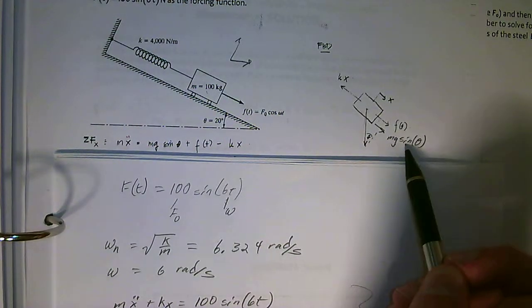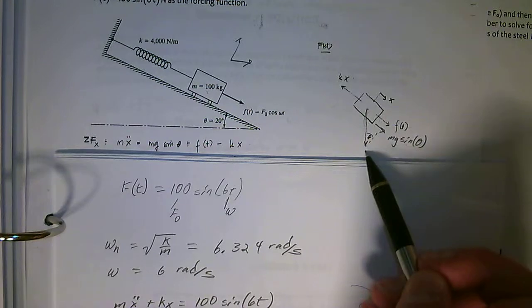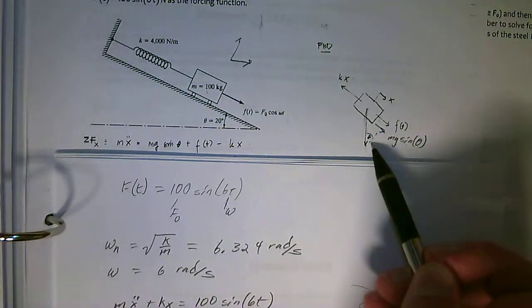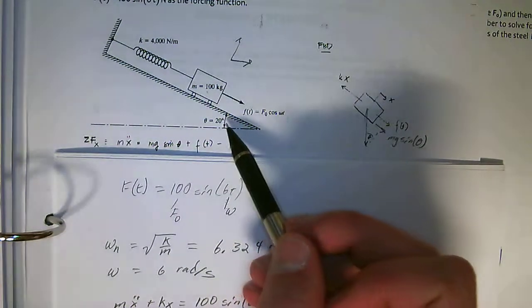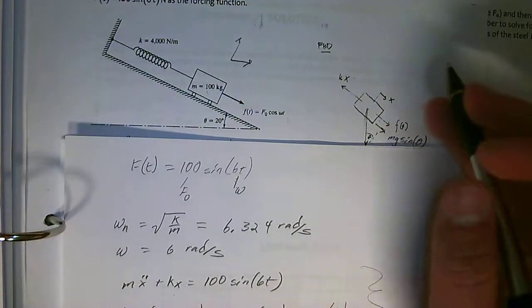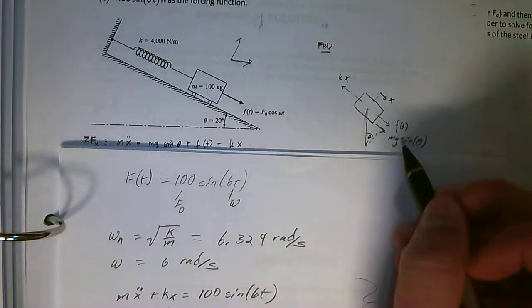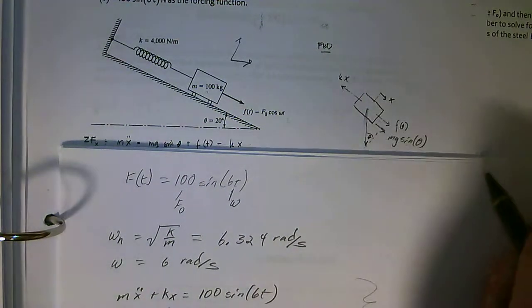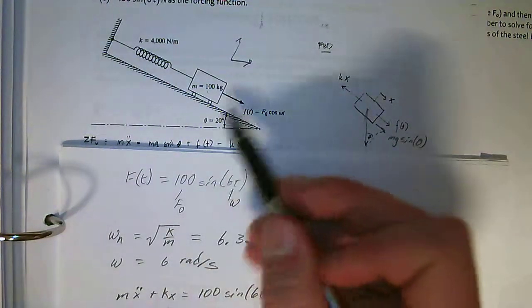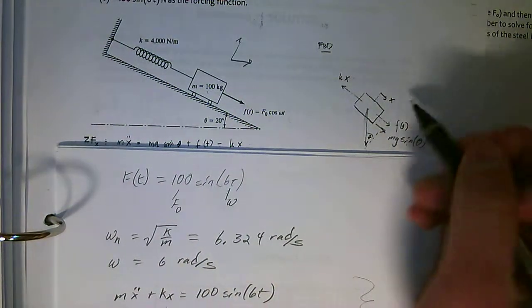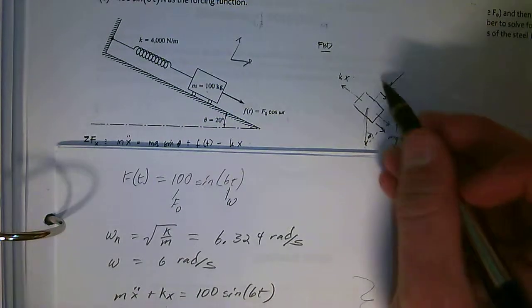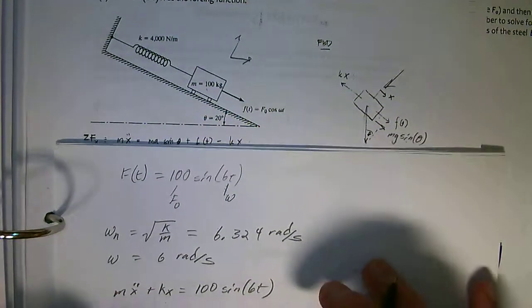So mass times gravity times sine of this, which is the mass forcing down right here, the angle phi, which is the inclined angle of this, and then just going ahead and taking the sine of that angle. And you get the force that's operating in this direction. And since there's no friction in this system, we don't care about the normal force acting downward right here. So we can neglect that.